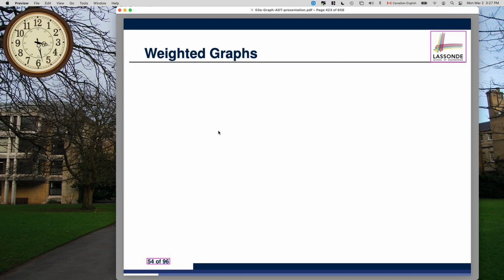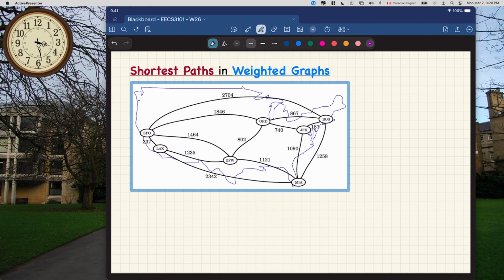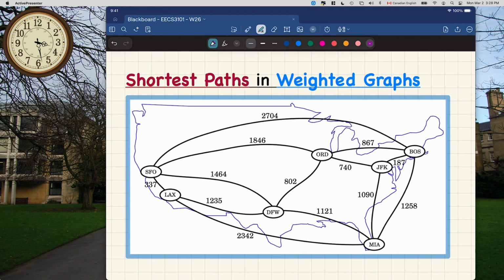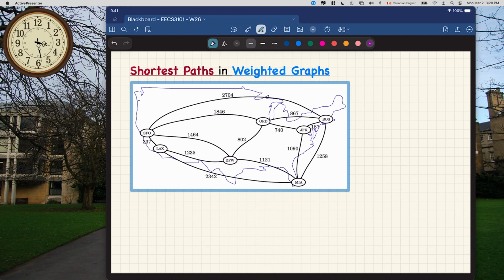Okay, so let's now get some background information about what a weighted graph is and some important concepts for you to know as well. Weighted graph. It's going to be slides number 54 and 55. We're going to use a graph right here, like an airline company, like a flight map. It's mainly the states, but anyway, just for the idea. And we're going to talk about eventually how to compute algorithmically the shortest path for a weighted graph.